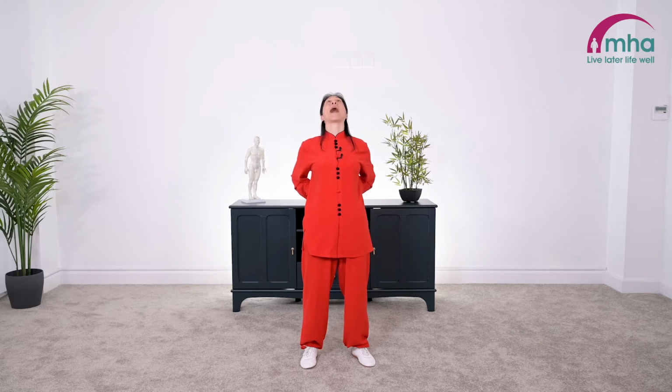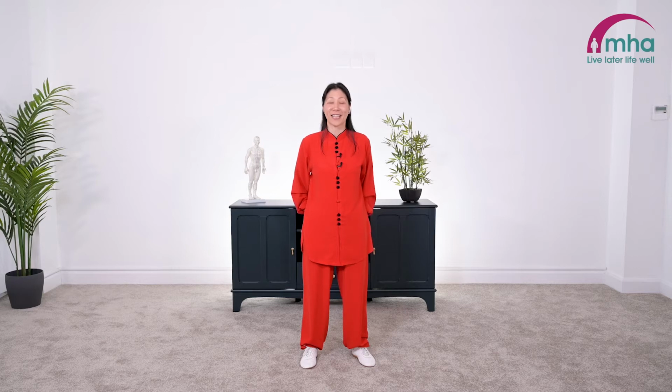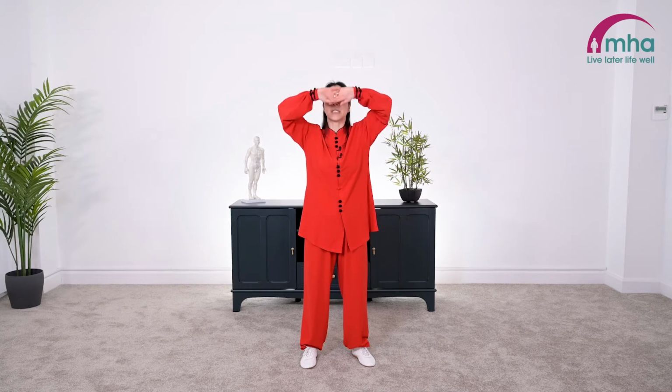Gently arch back. Eyes are looking diagonally forwards and up. We're opening up the chest area and we're squeezing the shoulder blades together. Let's return to upright. This time, interlacing the fingers if you can, palms to the ceiling.